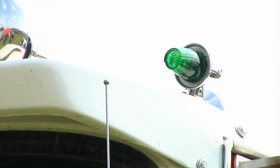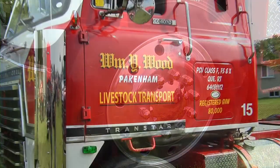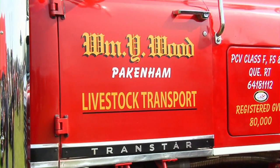So I grew up around the trucking businesses, and we're very passionate about the trucks. There was a tremendous friendship built up there for many years, and Bill's son, Doug, took over the business in the 1970s. The interesting thing was that they were big International truck fans, and in 1971 they bought an International Transtar similar to this one, and it was their first diesel truck, and also they got a used Wilson cattle trailer, which was the first one in that part of the Ottawa Valley.